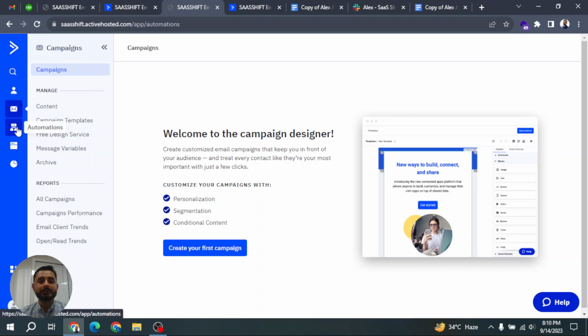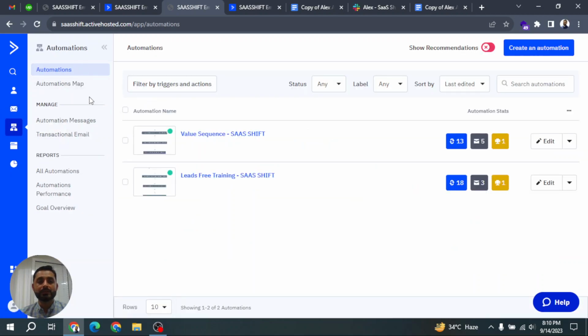The third one is automation, which is where we're going to dive in detail. There are two email sequences right now. One is triggered on a lead, and another is the next step of that. So if you want to change anything in the email, you just have to go into this automation.